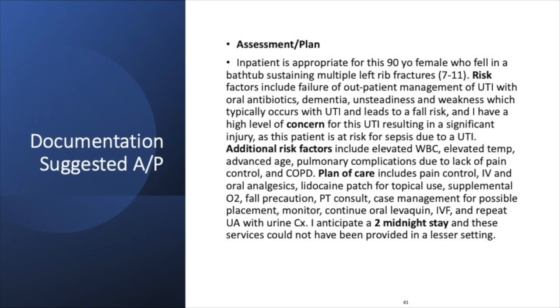And I have a high level of concern for this UTI resulting in a significant injury, as this patient is at risk for sepsis due to a urinary tract infection. Additional risk factors include an elevated white count, elevated temperature, advanced age, which is very important, pulmonary complications due to lack of pain control, and COPD.